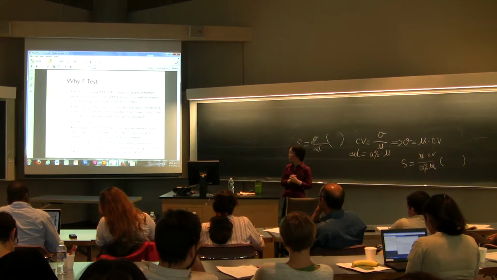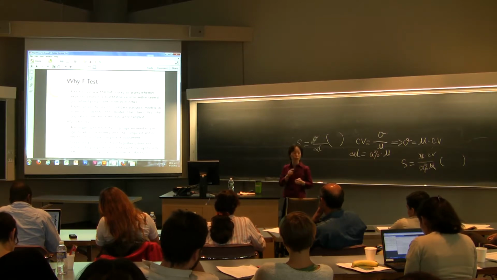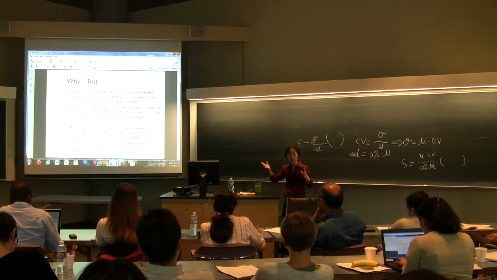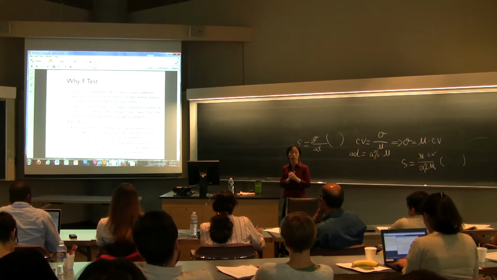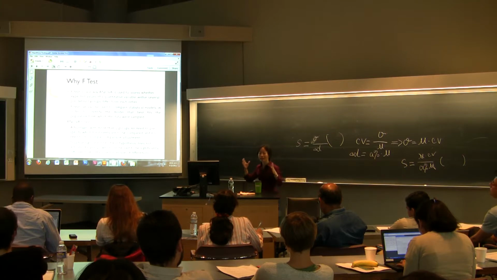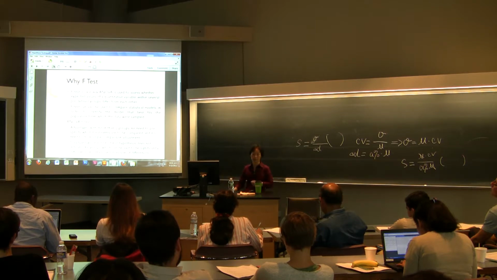But the disadvantage is that if we reject the null hypothesis, we have no clue which group has a bigger mean or smaller mean. And also we don't know the directions. We just know there is a difference among these groups, but we don't have a clue which is bigger, which is smaller.